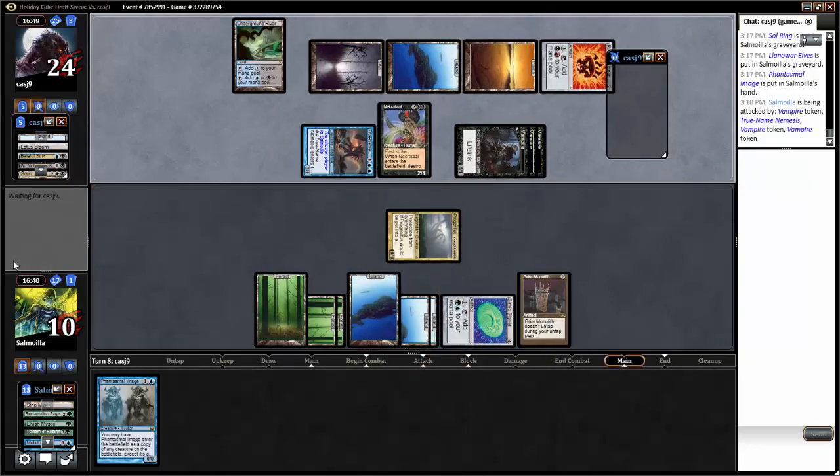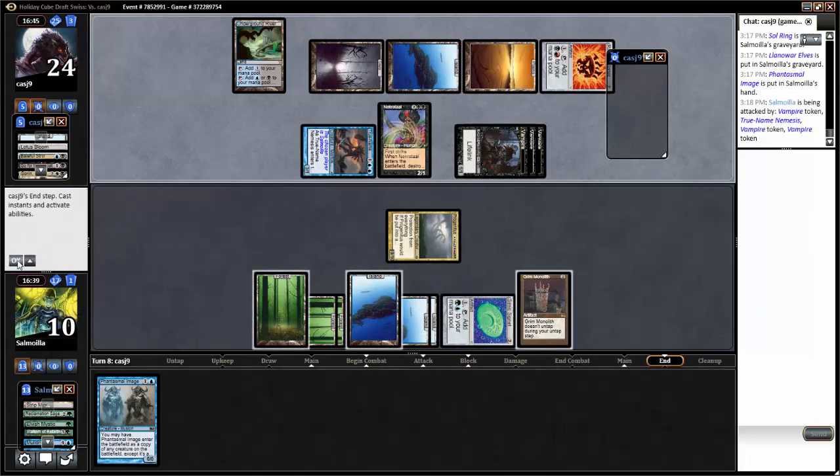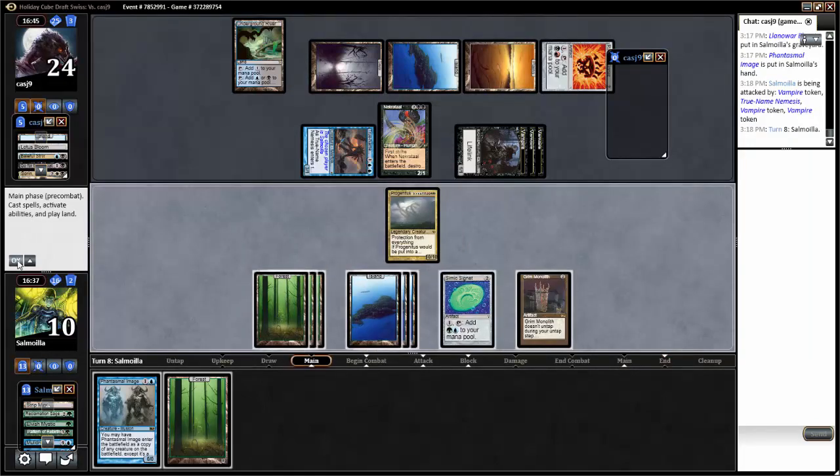Chance I should stop attacking, but he has like a 3-turn clock with that True-Name. I just need to draw something else that isn't that. So this turn I'm going to take another 6, and then the turn after that I'm going to die if I don't attack with my Progenitus.